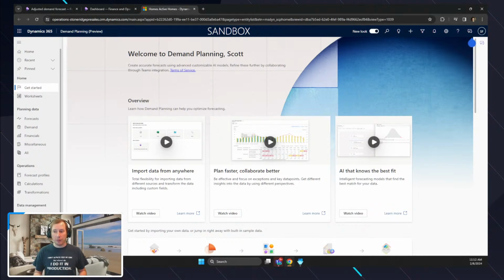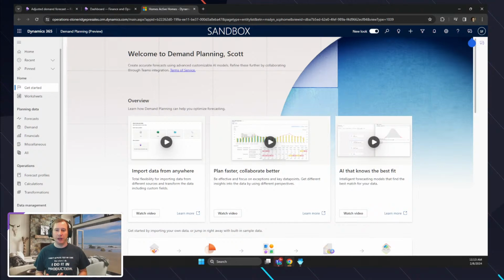And with the Finance and Operations Platform, what we're trying to do is take all this sales data, for example, or the CRM type data, and use that to make smarter decisions in terms of our forecast and what we need to order and what we need to produce as we go through those processes. So what's really cool about this, though, is the fact that we now have a model-driven app called Demand Planning. It's in preview at this point.